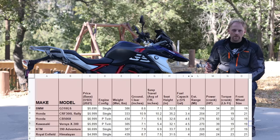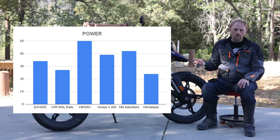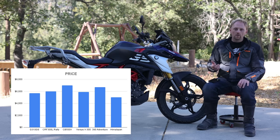Let's first talk about the KTM 390 Adventure. I feel like the 390 Adventure is probably the leader in this category if you want the maximum overall capability in this price point, in this engine size range. It has quite a bit of horsepower. It has really good electronics with traction control, which is adjustable, and ABS that you can disable. So it has a lot of features and it has quite a bit of power. The suspension is a bit better than this bike. I'm trying to get one for an in-depth review, and I'll report back to you when I'm able to do that.